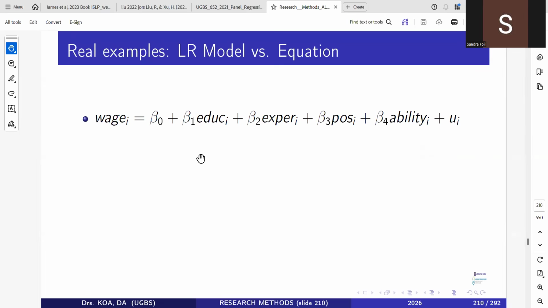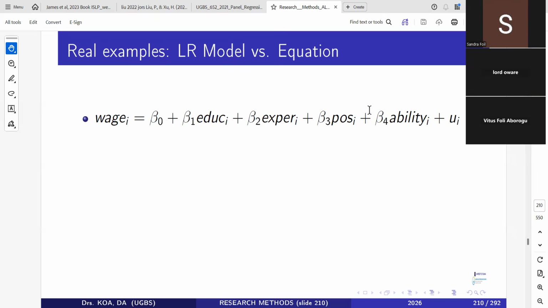Sandra. Your negotiation skills. Well, that will be part of that experience thing or your ability. Lord. The profitability of the company. Everything here is already part of profitability.